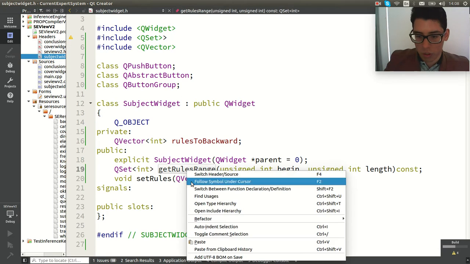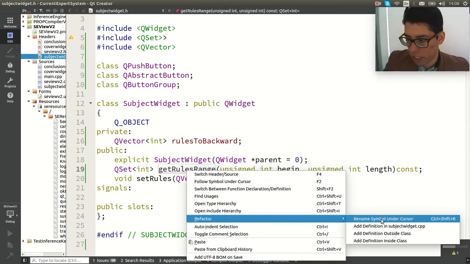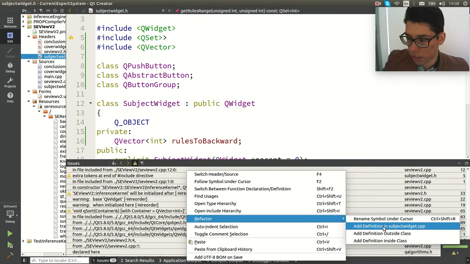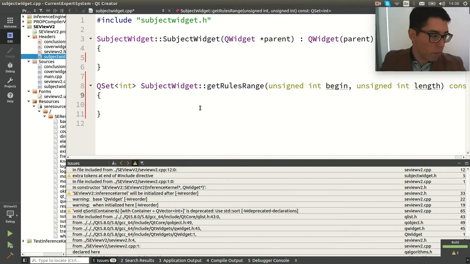So next we go to the refactor, and our definition is in subject widget.cpp. So it's easier to do here.